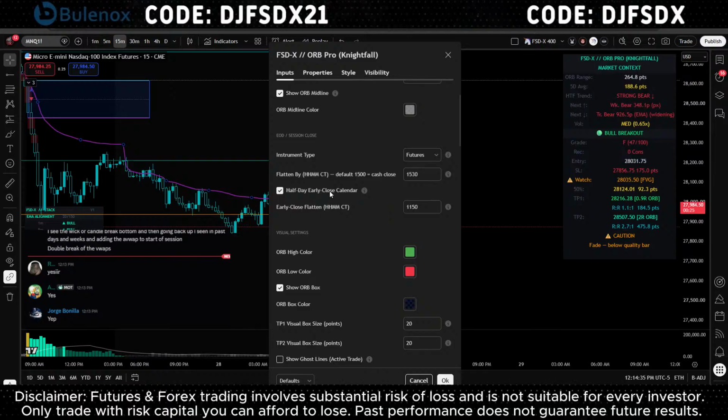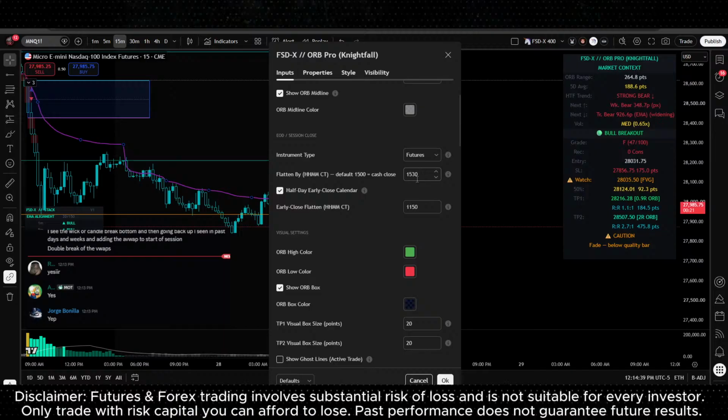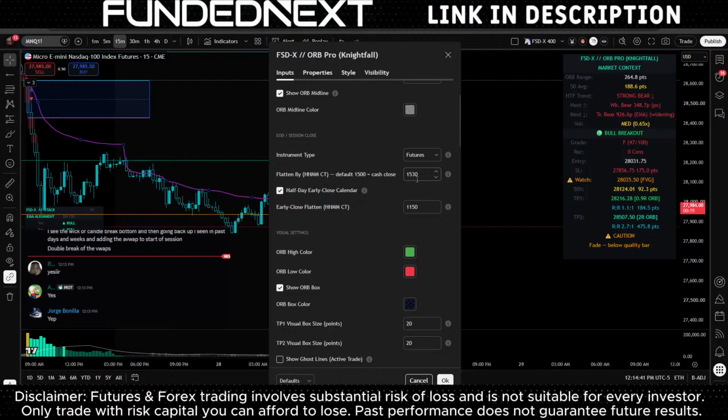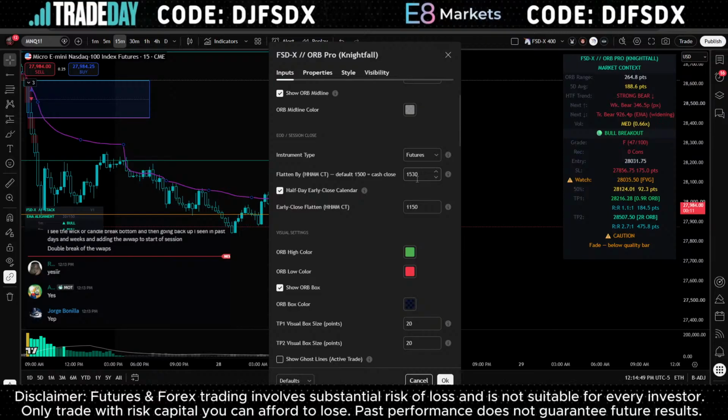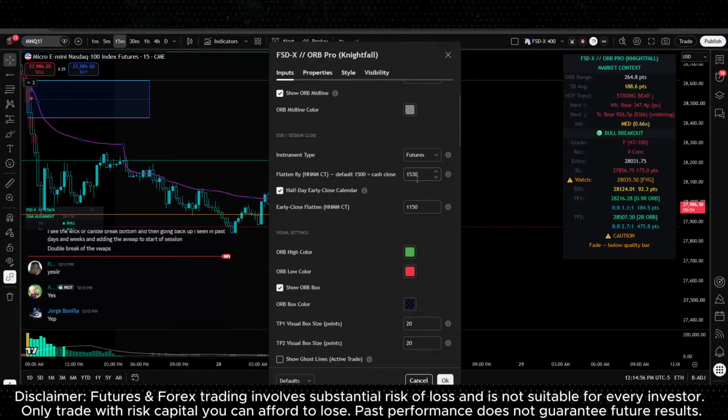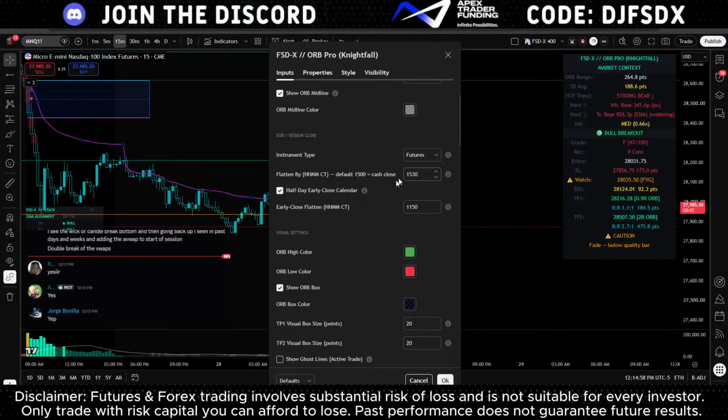Okay, so those are how these work. This is basically for the closure of the day, which is 3:30. There was an issue before where it closed at, I think, 4 o'clock, which wasn't a big deal, but it could sometimes leak into another day, so that fixes that. So now every trade closes at 3:30. If you have it on cash, it closes at 3, just to mirror the cash market.